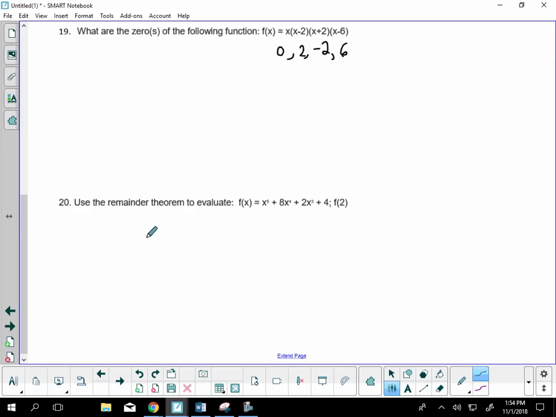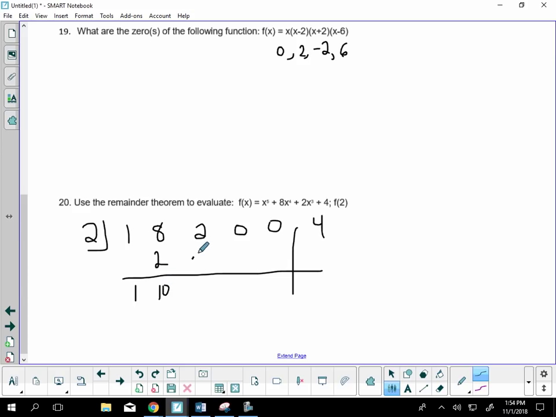On this one, your answer is the remainder. So you put 2 in the box. Your coefficients are 1, 8, 2. Looks like I'm going to have to put in some placeholders. So 5, 4, 3, 2, 1, none. Use synthetic division, bring it down, multiply, add, multiply, add, multiply, add, multiply, add. Multiply. Let's see, 2 times that would be 16, carry the 1, and then add. So your answer should be 180.